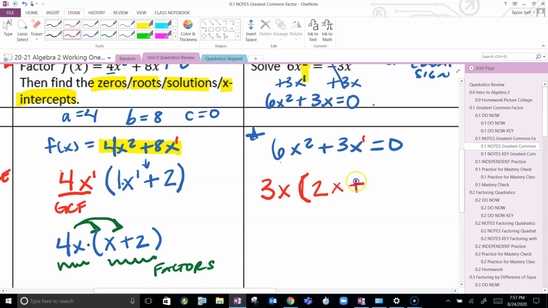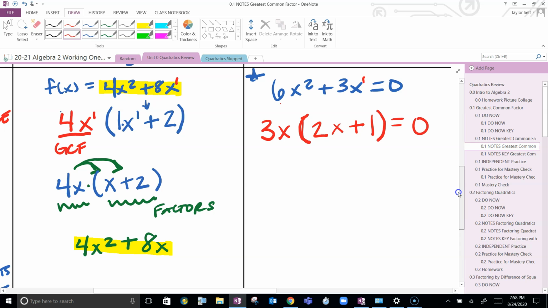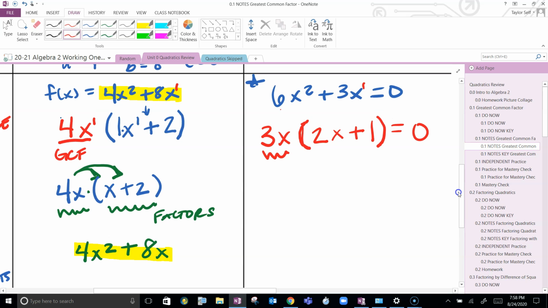Bring down your plus sign. Now we take the 3. We started with 3. We divide by 3. 3 divided by 3 is 1. We started with 1x and we took 1x away, so there are no more x's left here. Close the parentheses. Bring down the equal sign. Bring down the 0. Sweet. So this is the fully factored form. This is called the GCF, the greatest common factor. It is a factor, right? Because it's called the greatest common factor. This is also a factor.